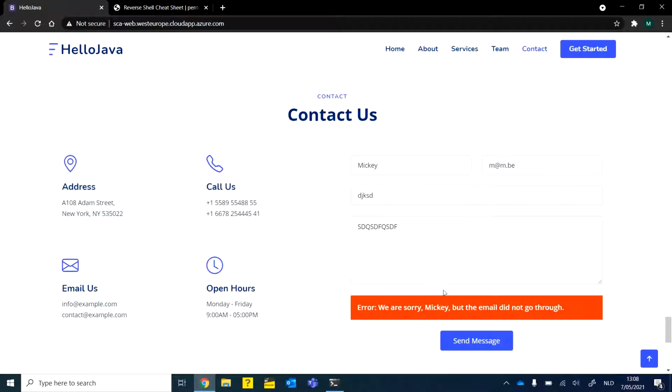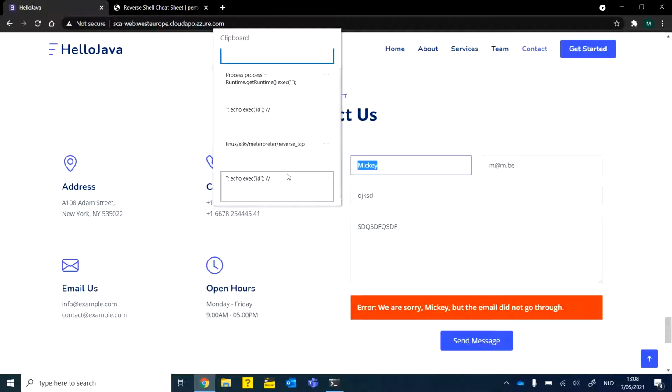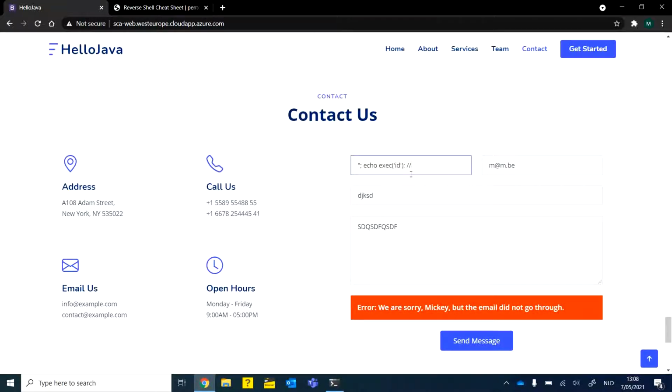You'll see that your input from the name field is actually concatenated into the error message, which is really fun because this is done using the PHP eval function. So let's say we want to execute id.